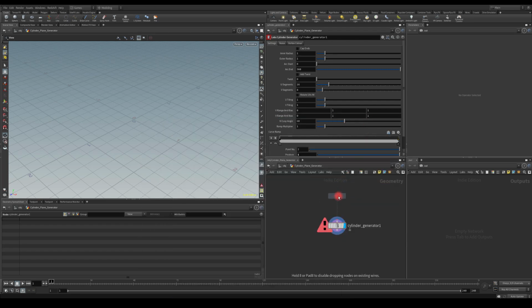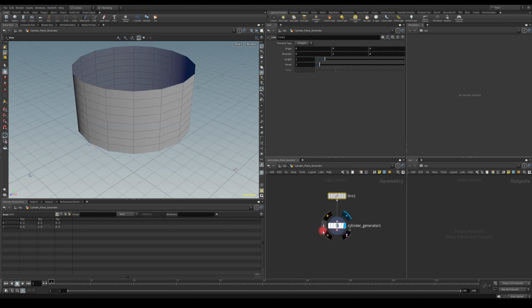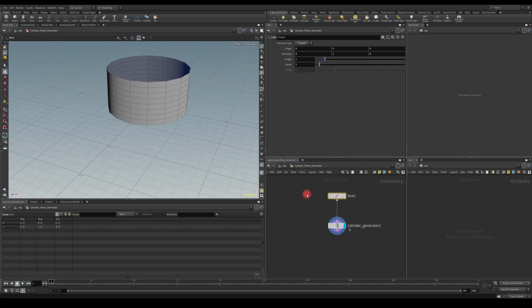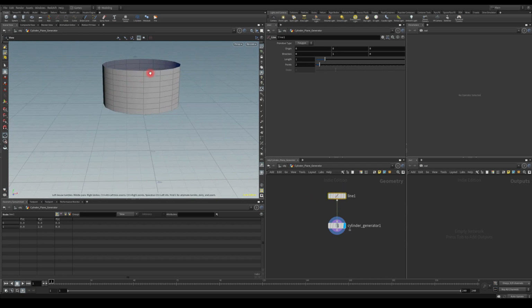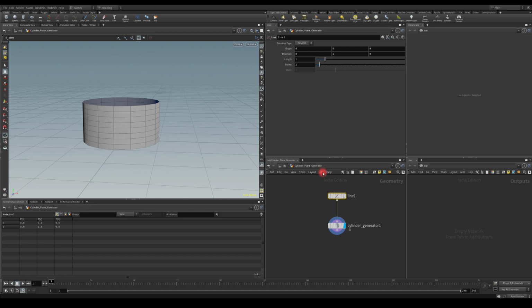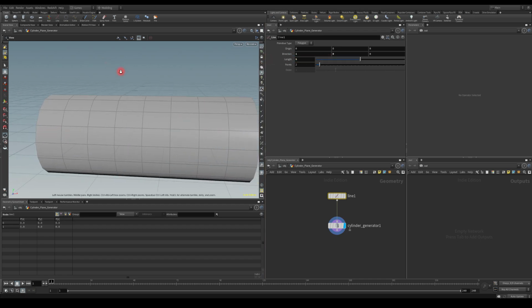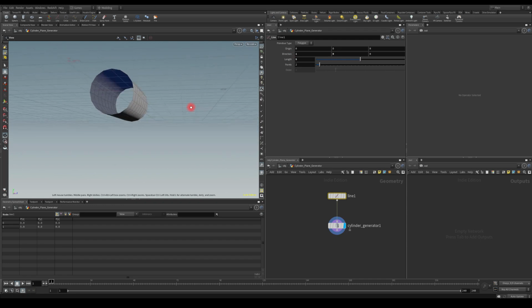There you go. I'm going to plug this in, and straight away you'll be able to see a cylinder. Because I am creating this mesh for the beam, I'm just going to change the direction of it to X and increase its length maybe to 5.